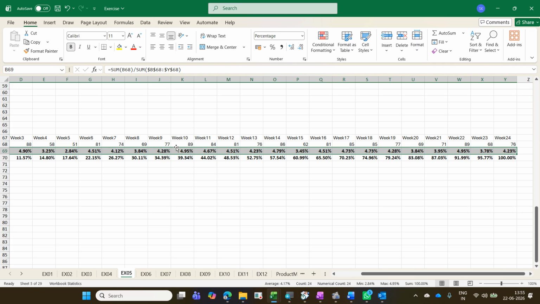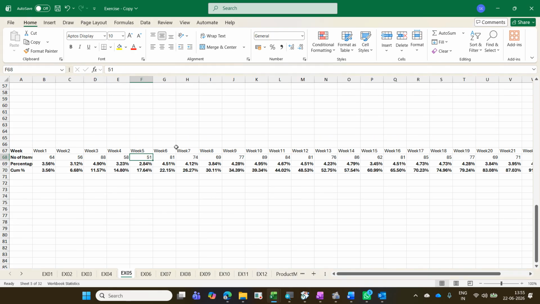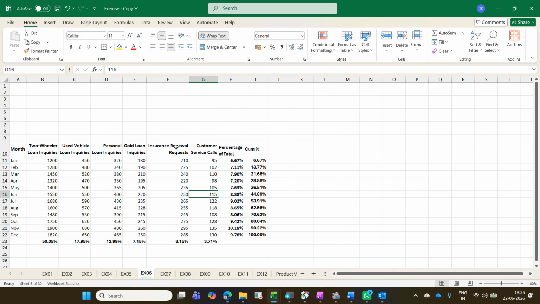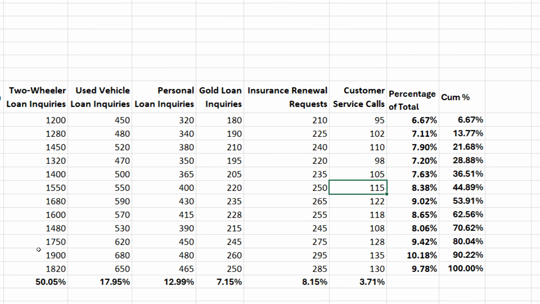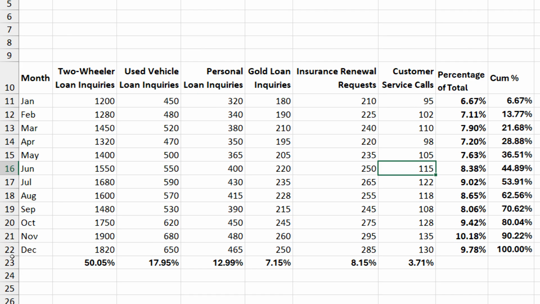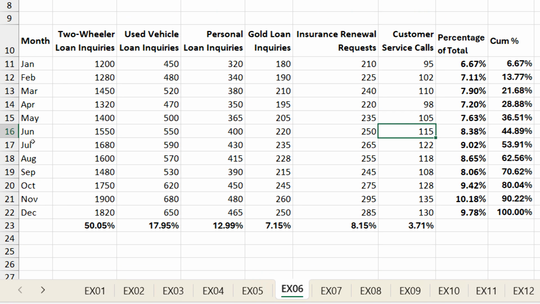Great. So you are all very fast and doing it very fast here. So I want you to try the next one. Exercise number 6. My output should be like this. This is what I want as an output. The next exercise number is 6. Month, two-wheeler loan enquiries, used vehicle enquiry.